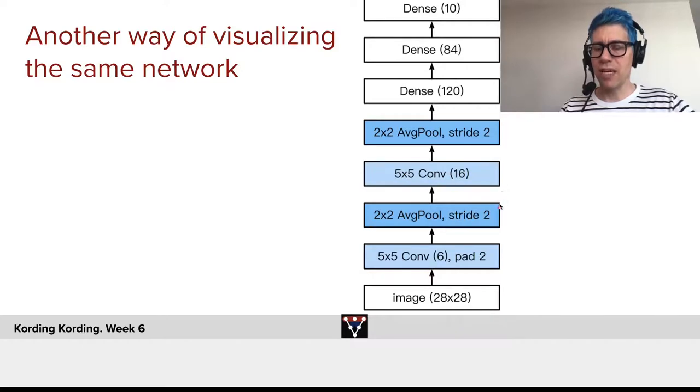And then, after the max pool, we have a little less, which is 16 channels of 5 by 5. Then, we have another average pool. No, like, we basically, when we do the convolutions, we make this space bigger, and the max pool then, or the average pool as we use it here, makes them smaller again.